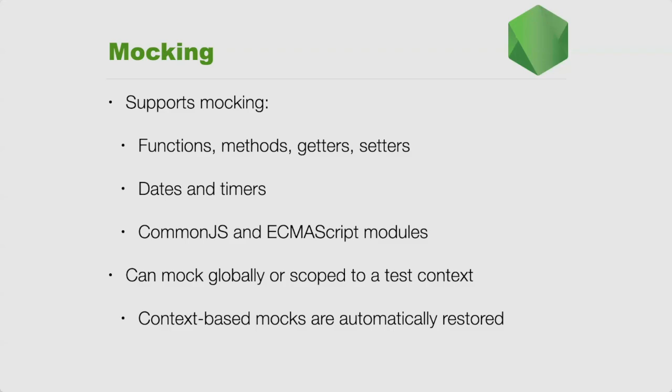I mentioned before you can mock globally without using node test, or you can actually mock in a specific test context itself, and I'll show you that on the next slide. The thing that's nice about that is if you do it inside of the context, you don't have to worry about restoring your mocks. So say I were to mock array.prototype.push, and I forget to restore it, and then my next test runs and it relies on that function, it's going to pick up the global mock. Whereas if I do it at the context level, it'll be restored by the time we move on to the next test, and you get a clean slate to work with.